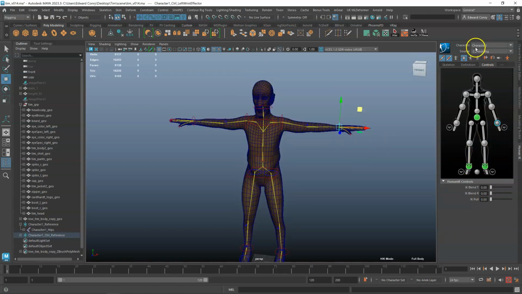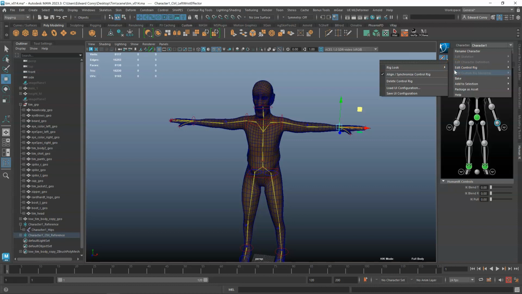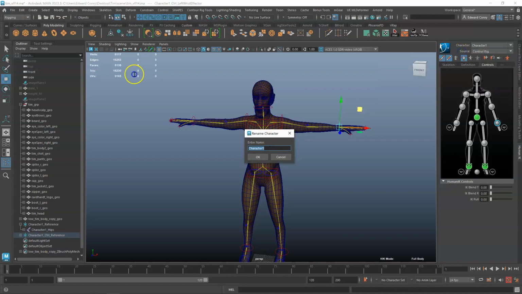Let's see. The name of your character, so you can go to rename your character. I'll name him Tim.